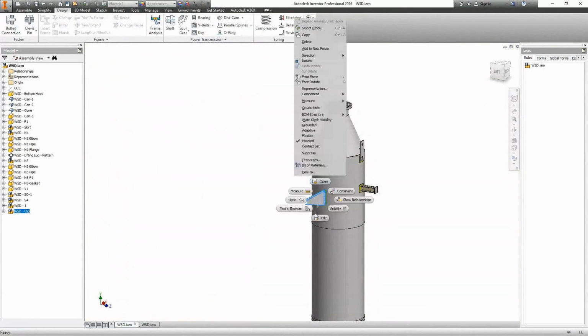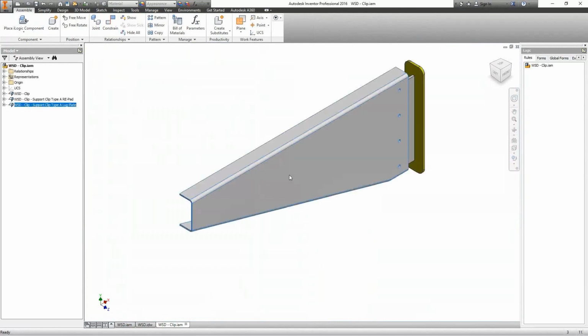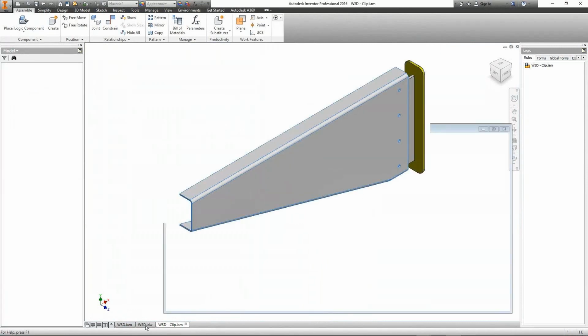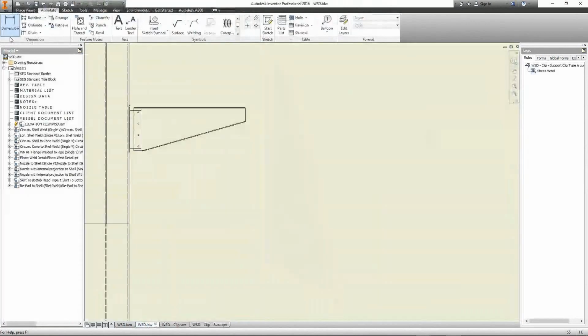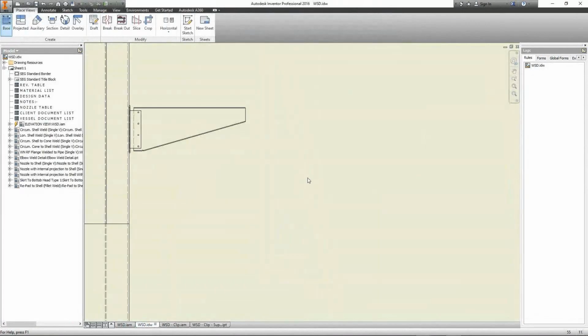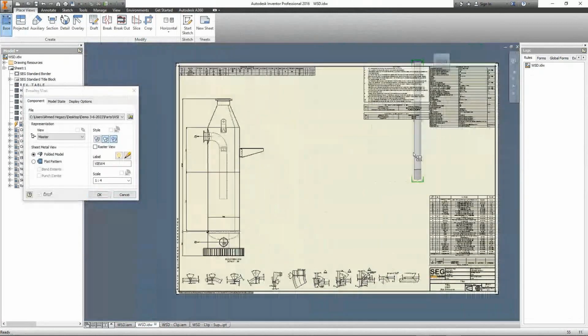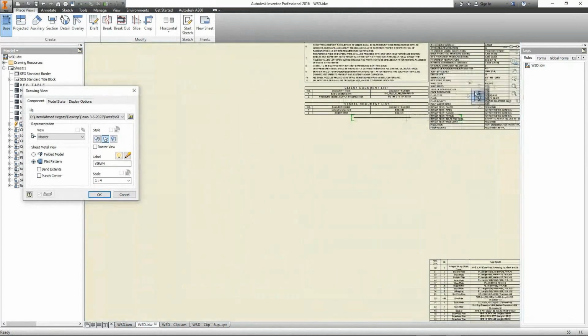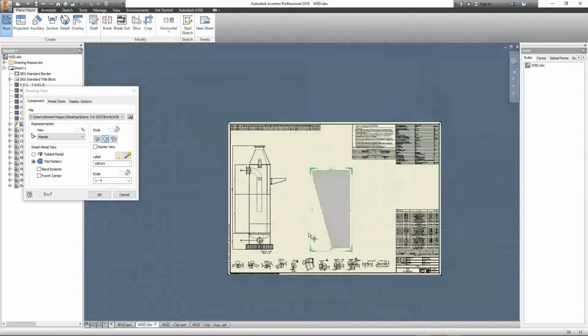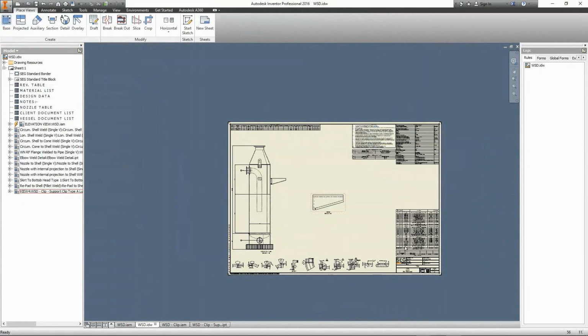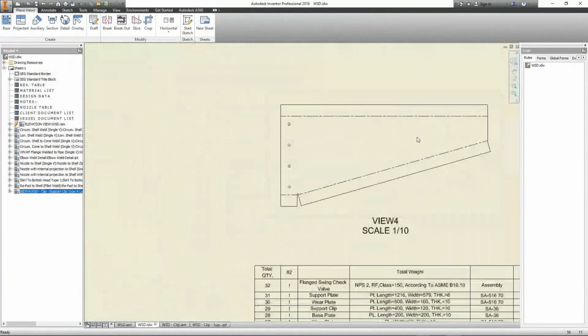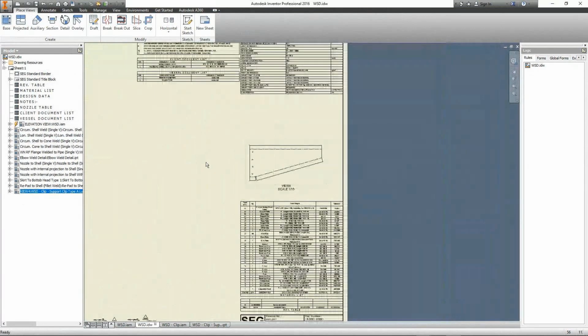So if we open that one, and for example, if you would like to add a detailed drawing or sheet development for this one, just create the flat pattern. Let's move it here, rotate it, change the scale, so you can get the blade development for this blade. So by that way you can add many things to the final drawing.